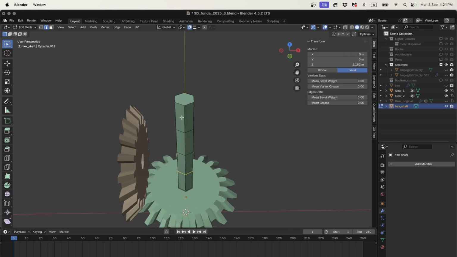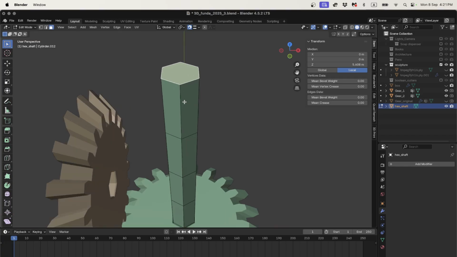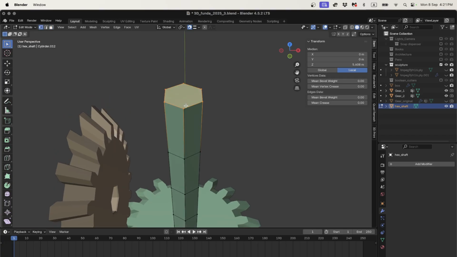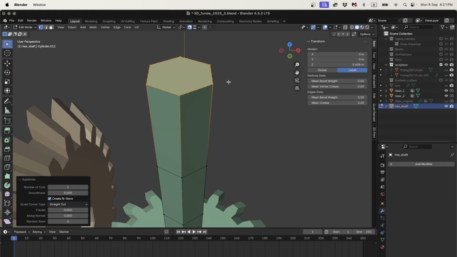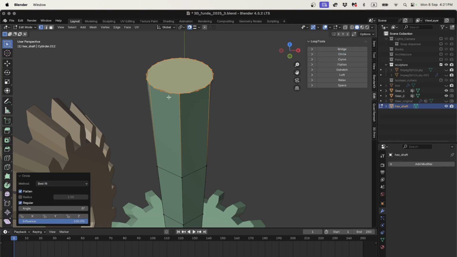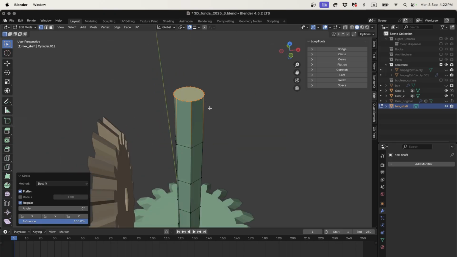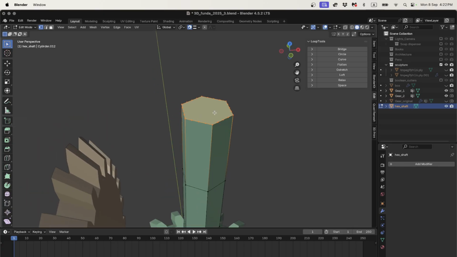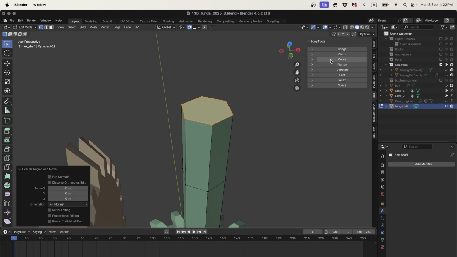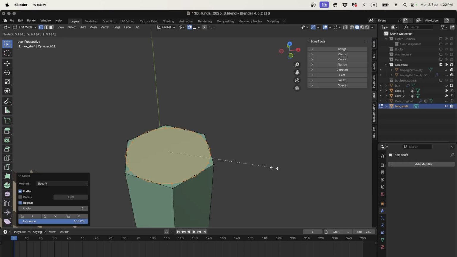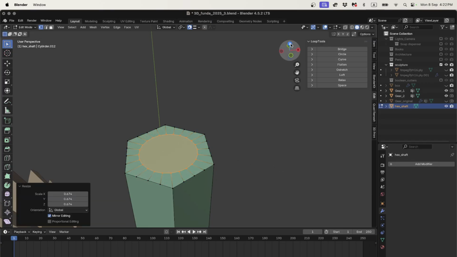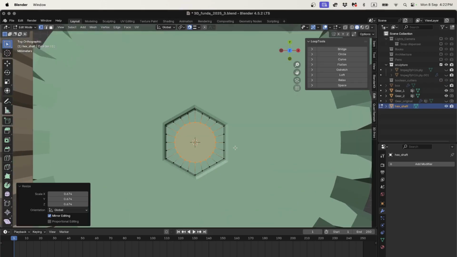And if I go here and press tab, I'm in face selection mode. I'll go into vertex selection and I'll right click and I'll subdivide and I'll do it again. So I've got quite a few vertexes and I'll go back to this loop tools and hit, whoops, not circle, no. Okay, so we need to extrude once, which is basically to create some edges so that we're not going from a hexagon here to a circle here. So I'll just press Command Z and I'm going to press E for extrude and click. Now I'm going to press circle and I'll just press S for scale and scale it in. And let's go back and make sure it's that nice 5 millimeters again.